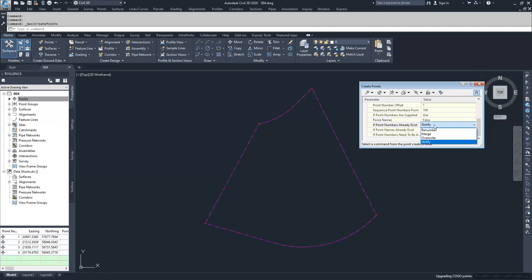It will notify you, it will renumber them, it will merge the points, or it will overwrite points. Same thing if point names already exist: it will notify you, it'll use a name template, or it'll use a counter. And then if point numbers need to be assigned, it will use the next point number, or it will sequence from, and that's when you use your sequence point numbers.